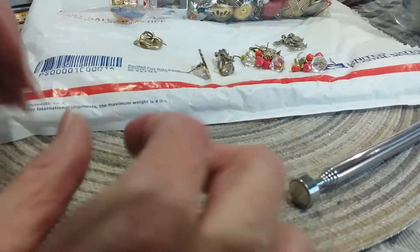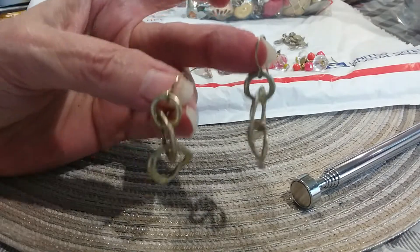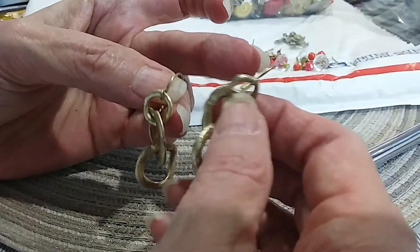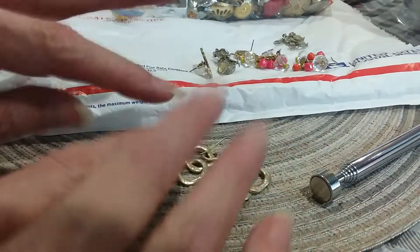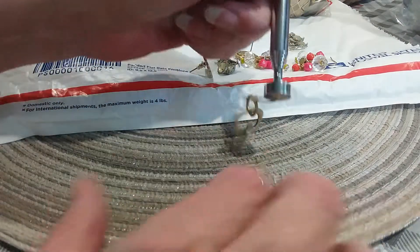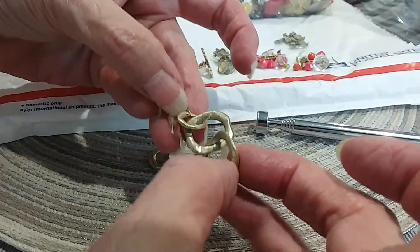They could have marked it right there if it was 925. I don't know if Bougie Bear tests her jewelry before she sends it out - as far as things that aren't marked that she might think might be silver. There's no requirement to test it, and sometimes you're just so overwhelmed with having so much you just let it go and hope the person who gets it gets lucky. Those are cute little hoops - very light gold tone, organic with a lot of movement, wavy type. They're not magnetic - well, this part is but the links are not. I want to test these.